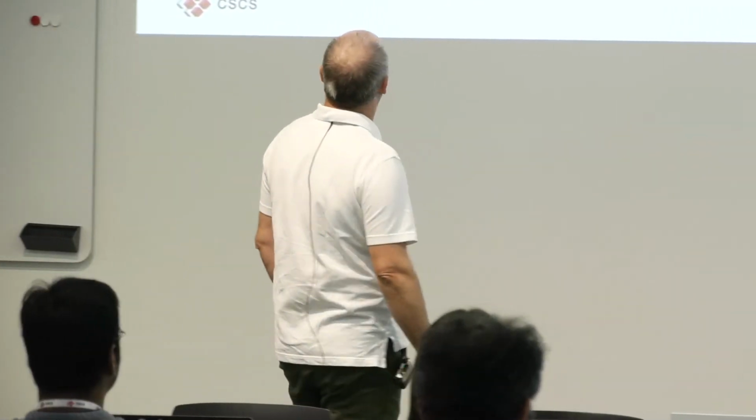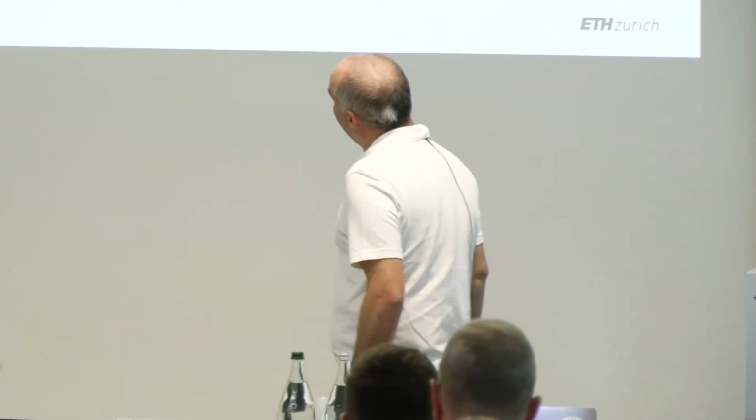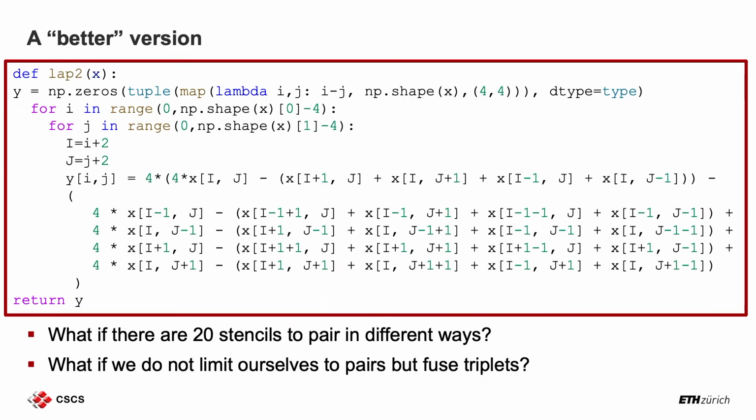And so one can do, and this is what you can find sometimes in scientific applications, well, you fuse. You just fuse. You create another function, which is lap2. Sorry for my limited ability to find names. But I have lap2, and lap2 computes the Laplacian of a Laplacian. And this is how the code will look like. And this might be faster.